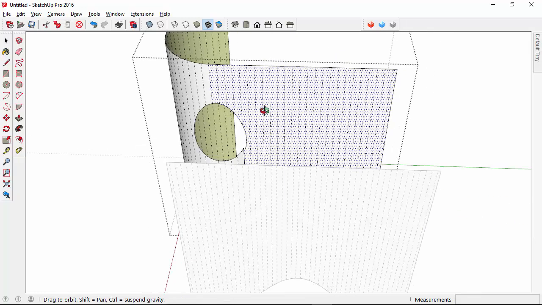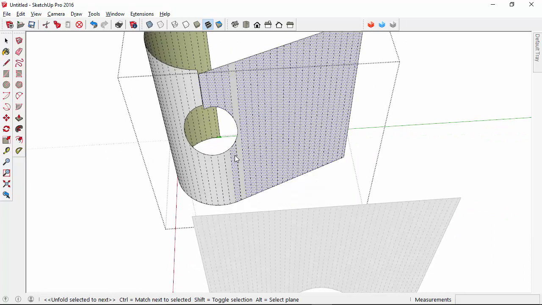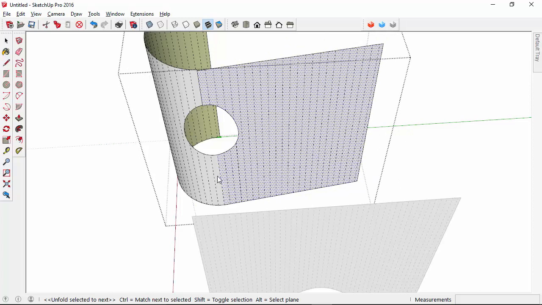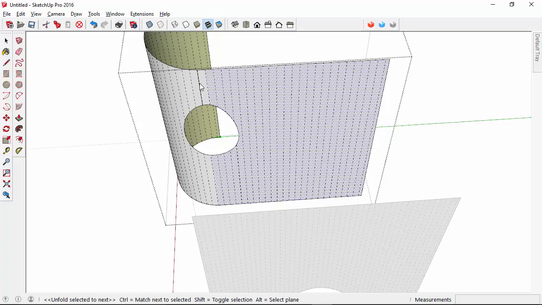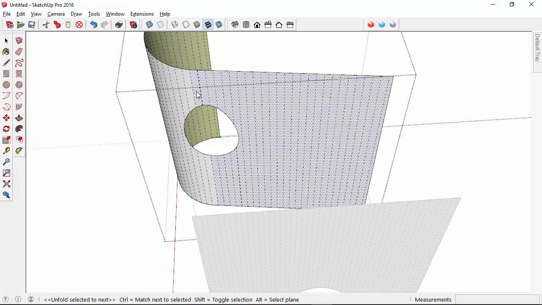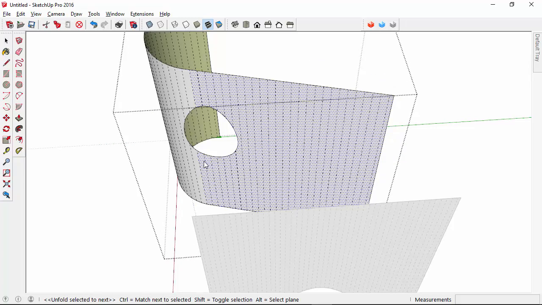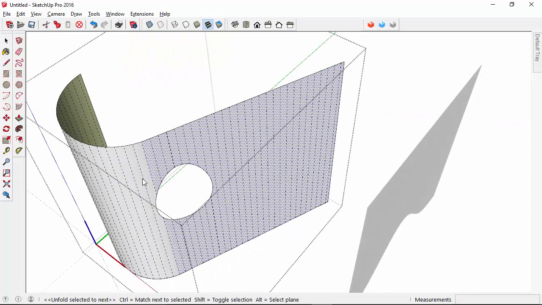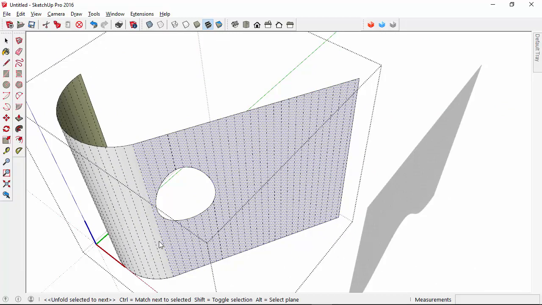When I get finished, we need to come back and get those. So we'll just keep going here. Make sure you get above and below.